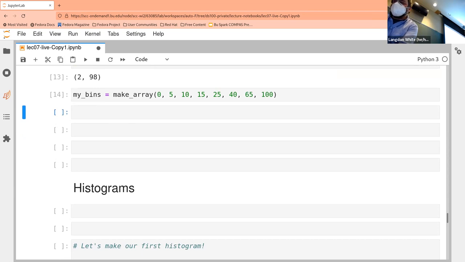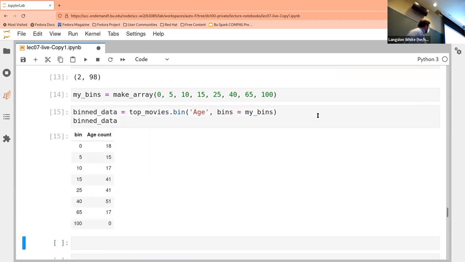So now what I can do is bin them. I am going to cut and paste that one just for a little bit of speed. So what I did was create the bins using this bin function on this column. And just like the descending equals true, this is another named parameter, and we pass it my bins here. So we get the bins and how many of the things are in each bin. Does that make sense? All right.